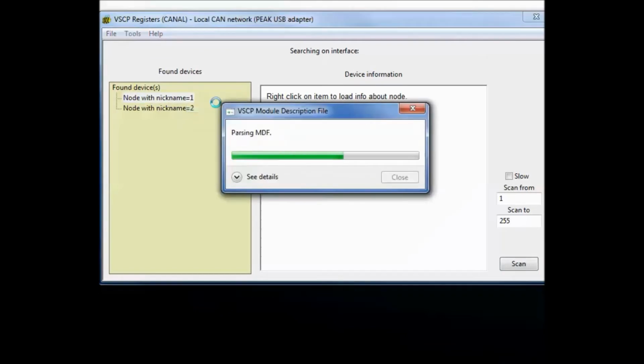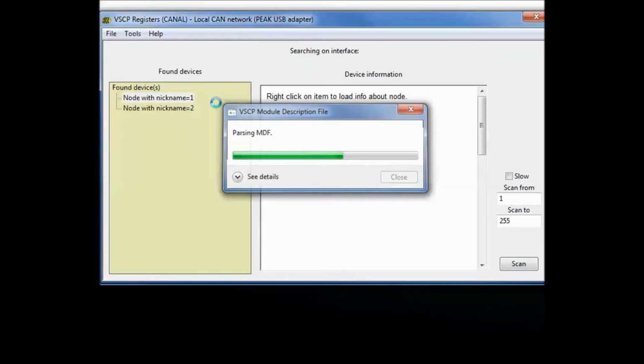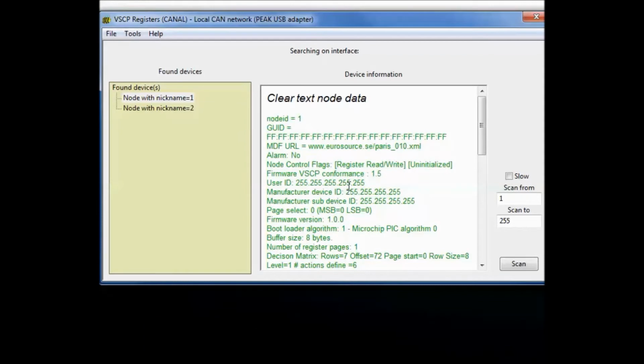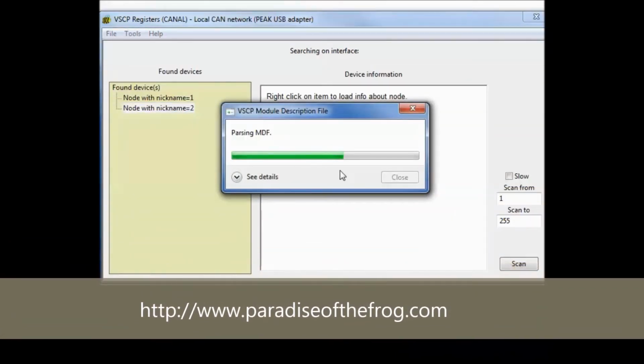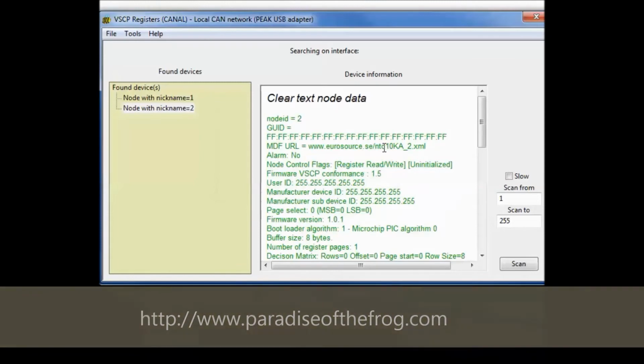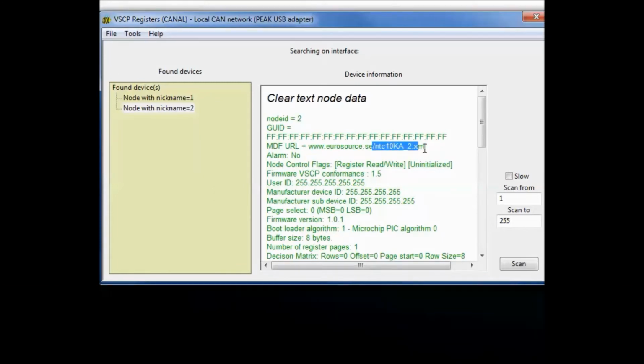I can read the MDFs of these units, and we see this is a Paris unit, which is something the Paradise of the Frog makes and sells. It's a relay module, and I can check what this is also, and we see this is a Kelvin NTC 10K, a temperature sensor module. But what we will update today is the Paris module we see here.